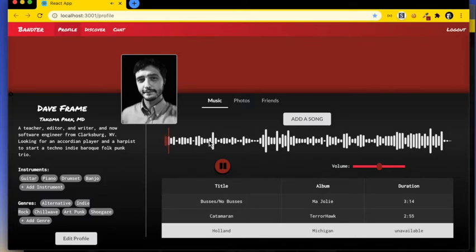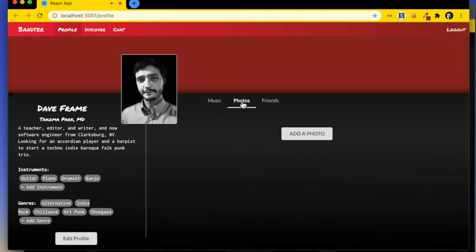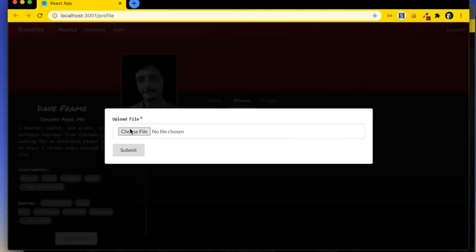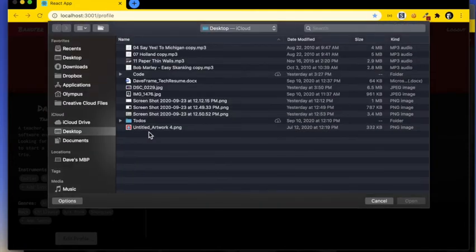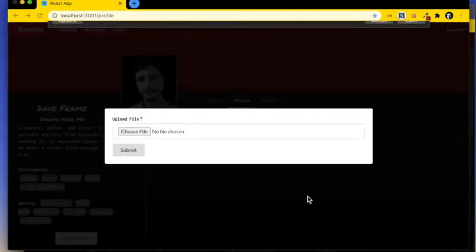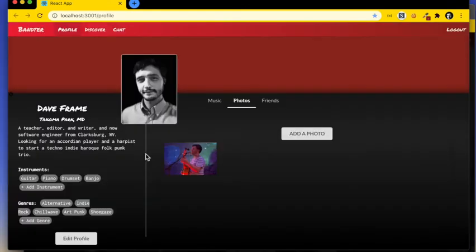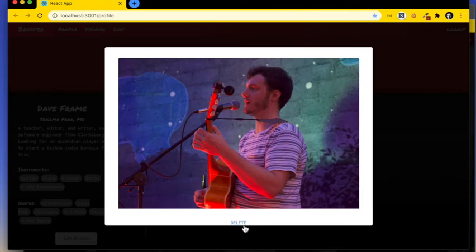You also have the option to seek through a track, change the volume. And we can do the same for photos. And we of course have the option to delete.